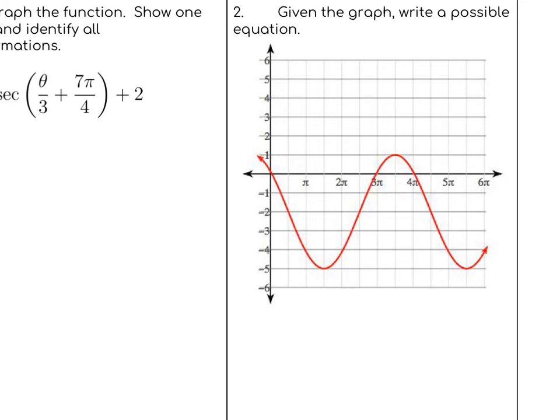All right, speaking of all that stuff, let's do that here. So we have a low of negative 5. We have a high of 1. In between negative 5 and 1 is negative 2. So that means we have a middle of negative 2. So I'm going to have y equals, and the negative 2 is going to go out here. From negative 2 to 1, that's 3, so a 3 is going to go here. You can pick sine or cosine. It doesn't matter.